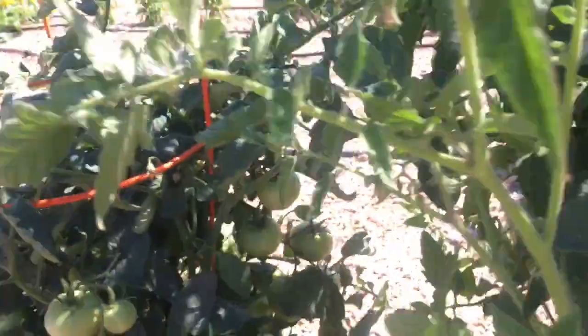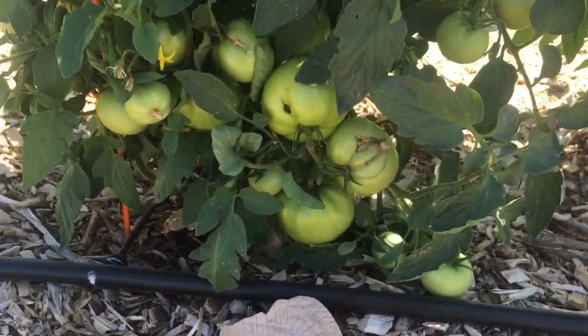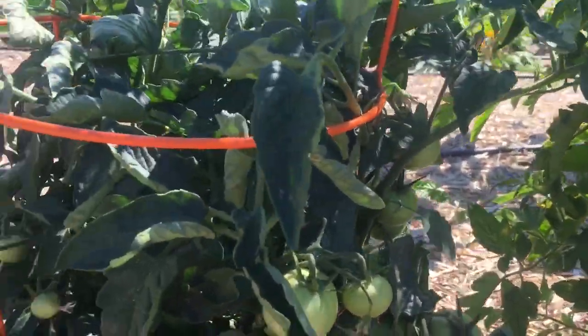This is big beef. And this is the backside of that early girl. You can see everything is finally doing good — this is the garden I'm used to having. I don't know what was going on at the beginning of the year, but that Mittlider weekly feed recipe really kicked everything off. I did that once, waited two weeks, and then applied again. I might not need to apply the rest of the season — everything is doing really well now. We'll just keep an eye on it and see how it does.